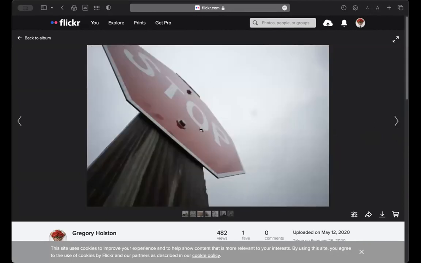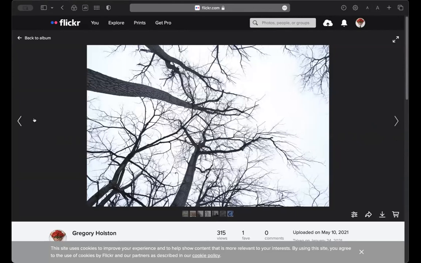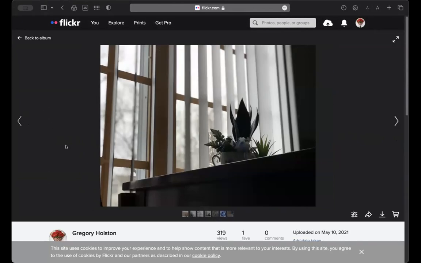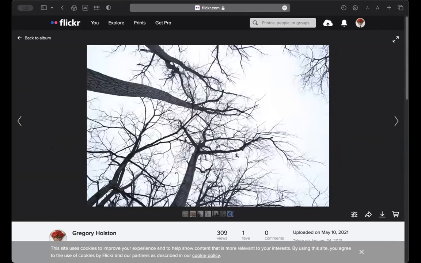Perspective, looking at a stop sign. That's not how we normally look at stop signs. That's all it is, okay? It can be as mundane as you want it to be with stop signs, and it can be as dramatic as that's another one of trees, looking up into trees. That's fine. I would almost say this is kind of a standard perspective, but if you want to do this, you can. I just don't find it really that different.